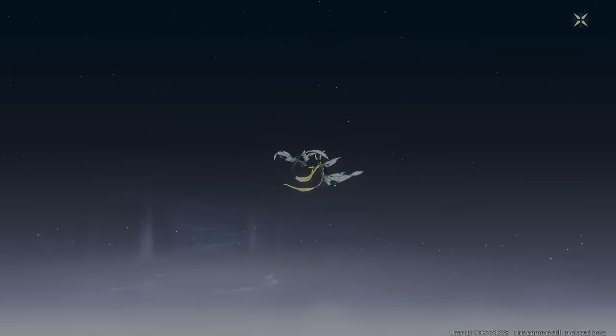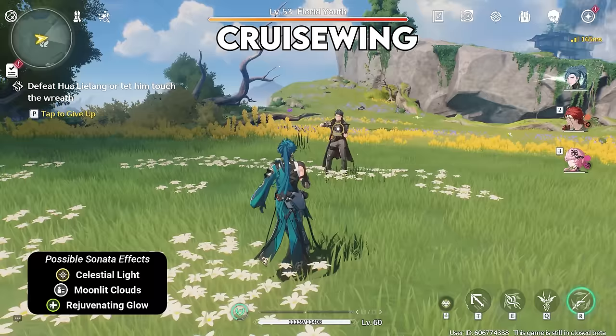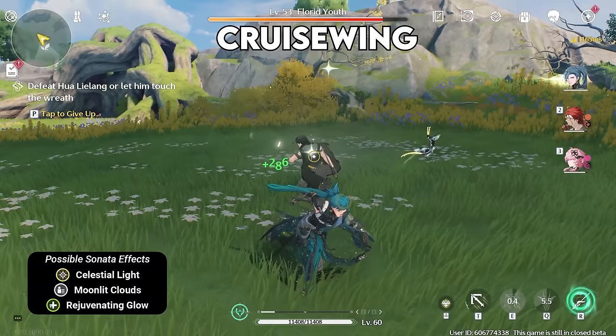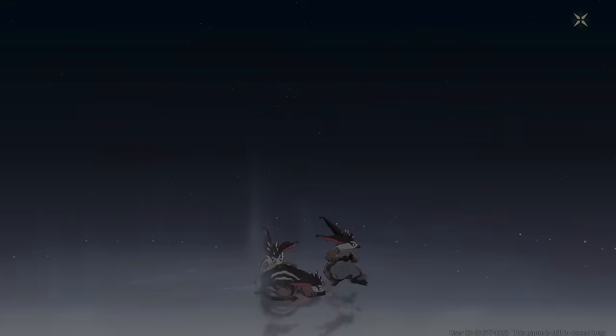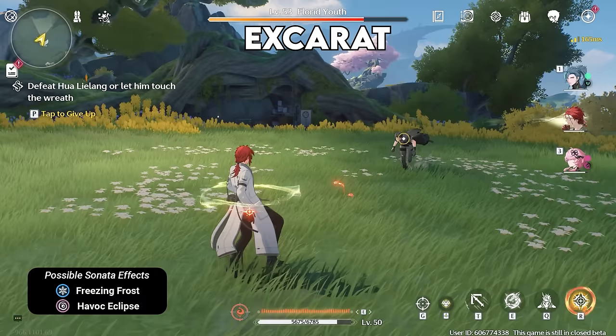When summoning the Cruise Wing, you will see a line that attaches to your current character. This means that your character is being healed up to 4 times, scaling on your maximum HP. X-Krat is another one of those funny ones. When summoned, you will burrow into the ground and move around, and all damage will be mitigated. Unlike other echoes that move, you can control the direction you move with this one.